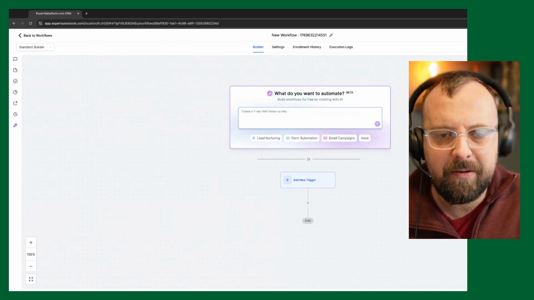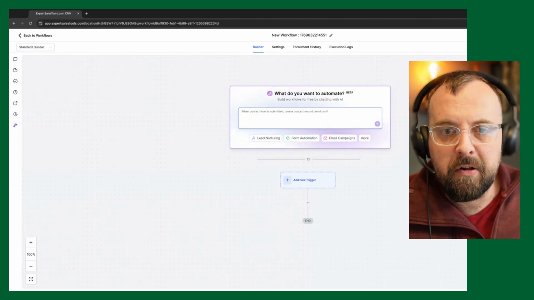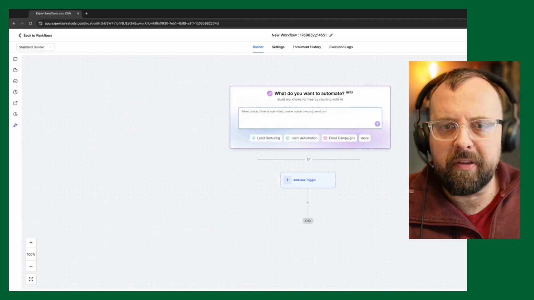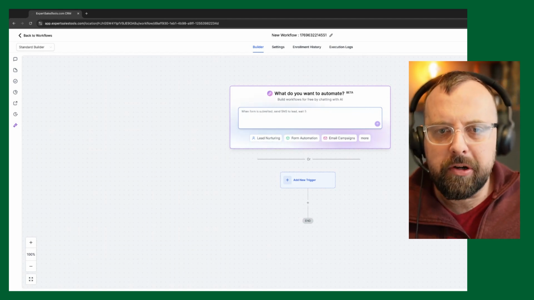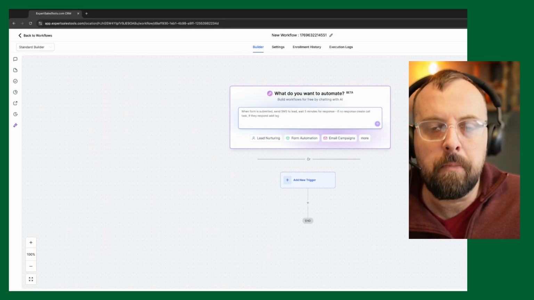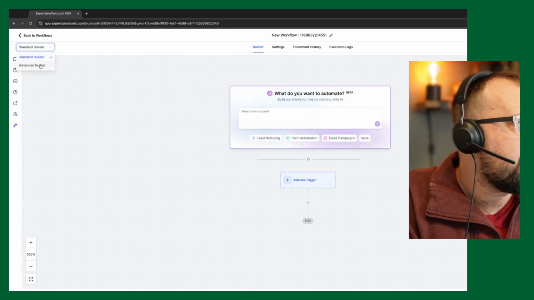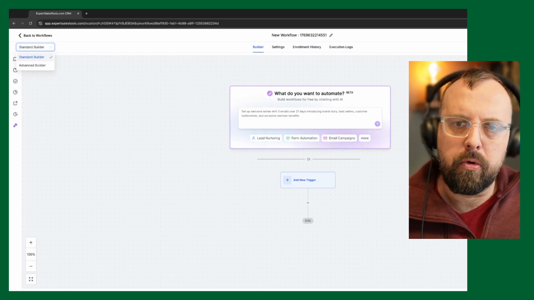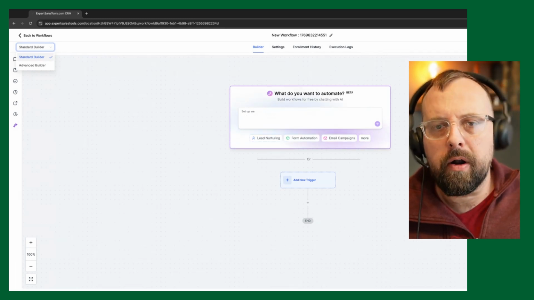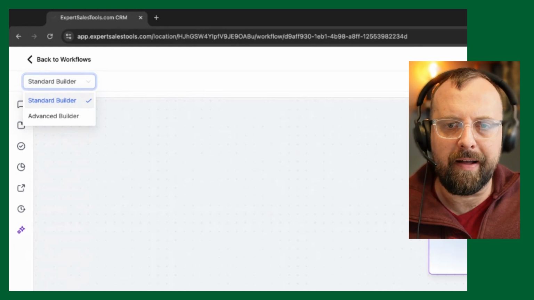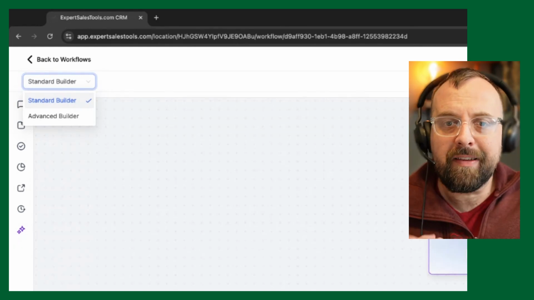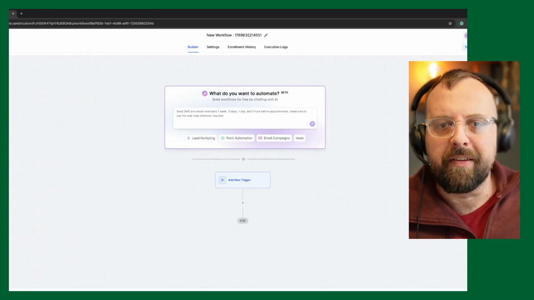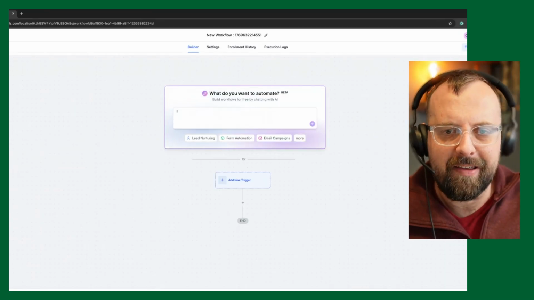But there's an advanced builder. It is a new interface that overlays the same automation engine, so you can, for the most part, convert your other workflows into an advanced workflow that just looks and feels and acts differently. So you might have access to this right now by just toggling from standard to advanced, or you might have to go into your labs settings and turn it on, or ask your agency owner to make this labs item available to you. There is just one thing that annoyed me extensively in this builder that is solved in the new one, and I want to share what that is with you today.